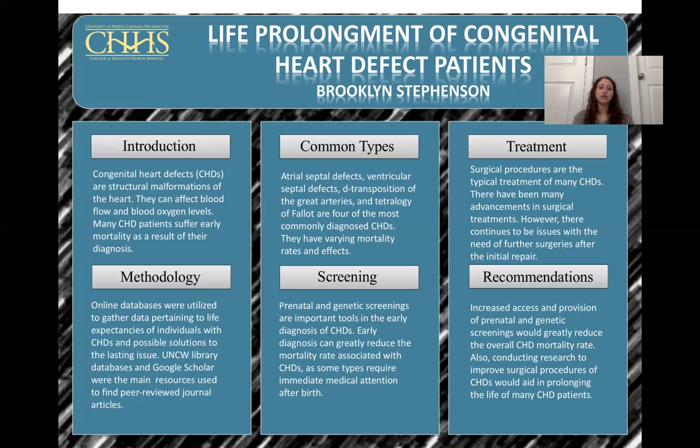A lot of times, if a critical CHD is detected while the child hasn't been born yet, doctors will actually plan a delivery date so that there's no surprise delivery and they can receive medical attention immediately. So screening methods are super important. The increased quality and provision of screening methods would be very helpful in prolonging the life of many CHD patients. Also, treatment measures are important because many CHDs, critical and non-critical, require treatment for the survival of the patient.